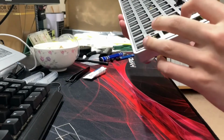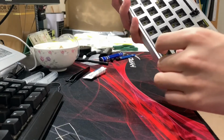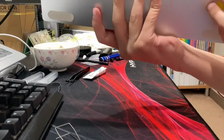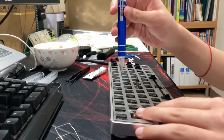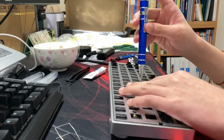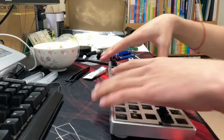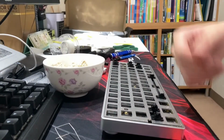Okay, so after testing the stabilizers, I think they're all set to go. I reassembled it to double check how the screws work, so it's going pretty well. I'm just double checking the screws' tightness, because I hear some rattle in it, so I'll just tighten them real quick. Yep, no rattle anymore. So let's begin with putting the lube switches back.